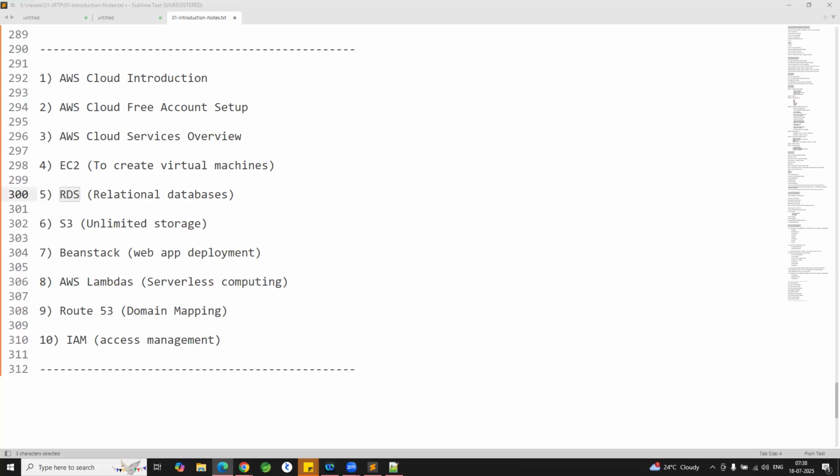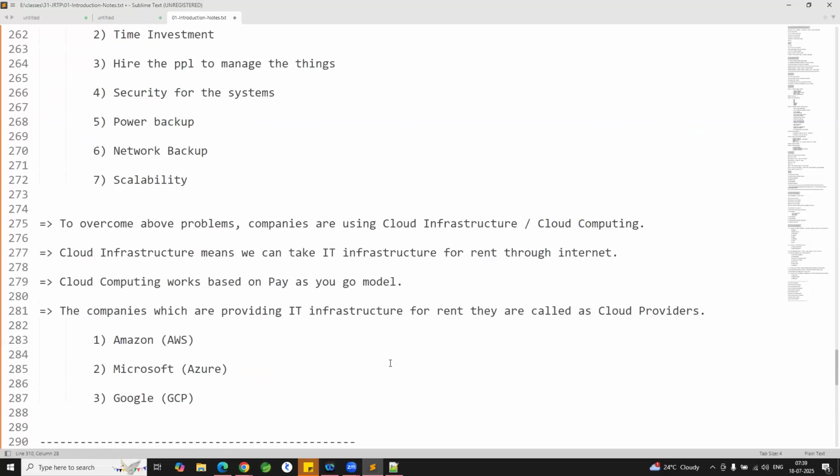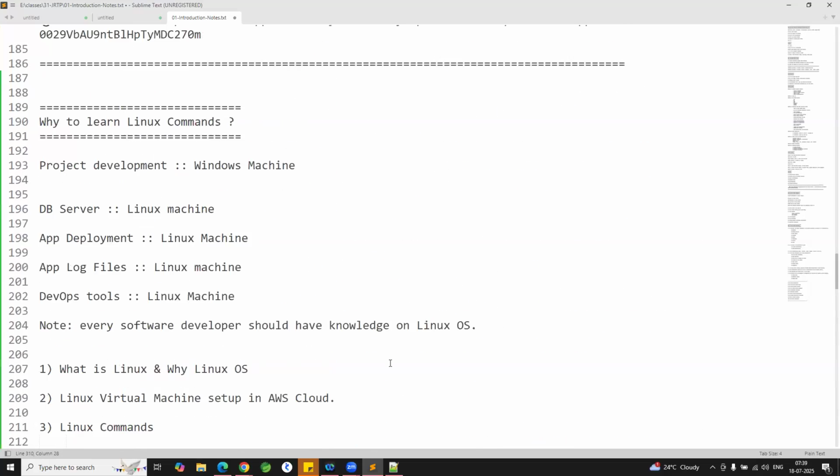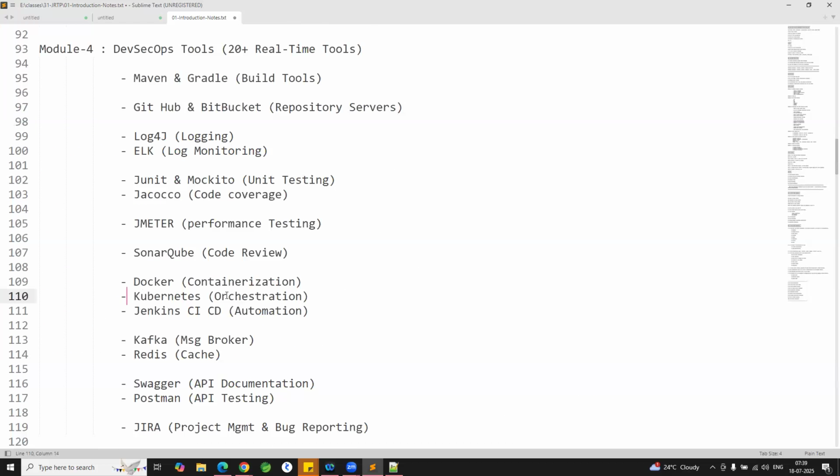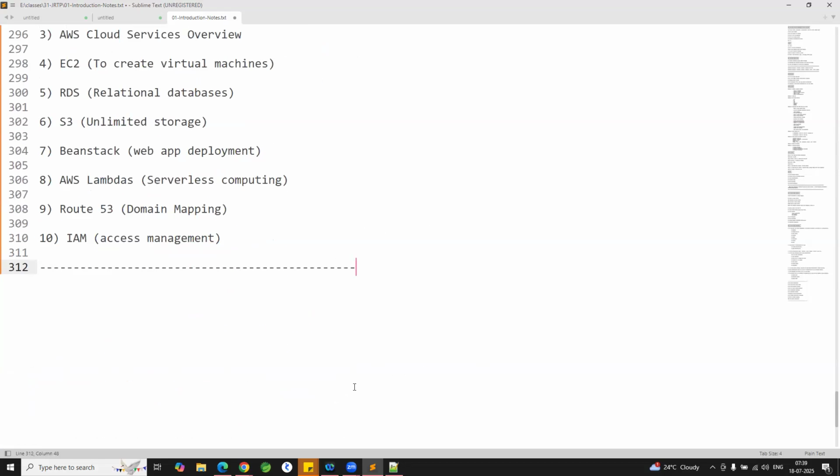Yes. What about ECR and EKS cluster? So for EKS enterprise cluster also, we are going to cover that, sir. I mentioned that we are going to cover Kubernetes in our syllabus, right? In the tools, if you see Kubernetes, that Kubernetes setup we will do by using the EKS service only in AWS. Yes. So CloudWatch, I mean log troubleshooting, we'll see that as well with the help of CloudWatch. Yes.